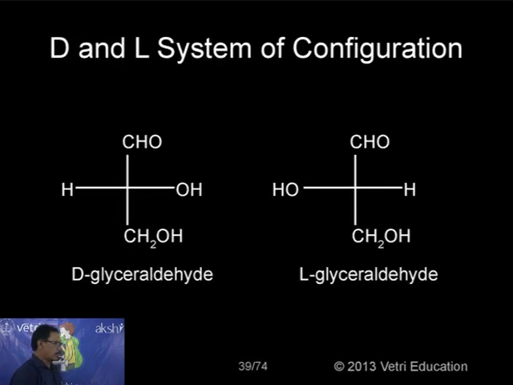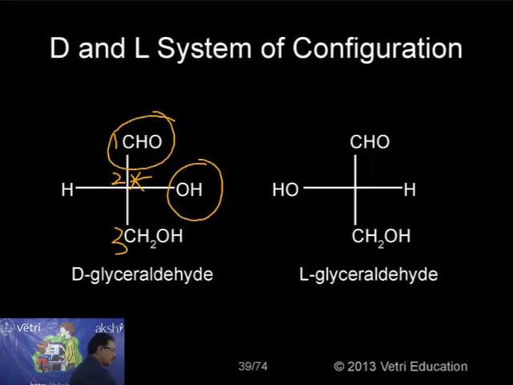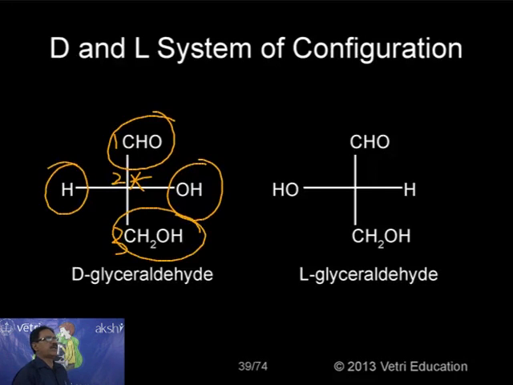Now I am giving two different examples. Here I am giving a D-class example. You can see here carbon 1, carbon 2, carbon 3. In this, the central carbon is asymmetric. Why is it asymmetric? Because it has OH, CHO, H and CH2OH, 4 different groups. We have discussed this already under optical isomerism. If there are 4 different groups on the carbon, it is asymmetric and will show optical activity.